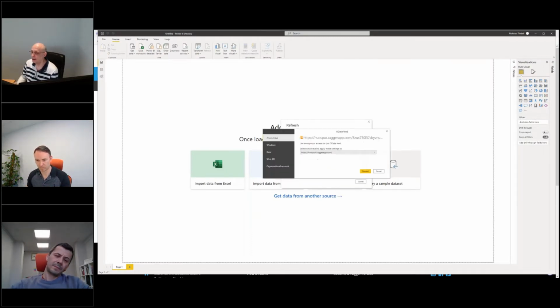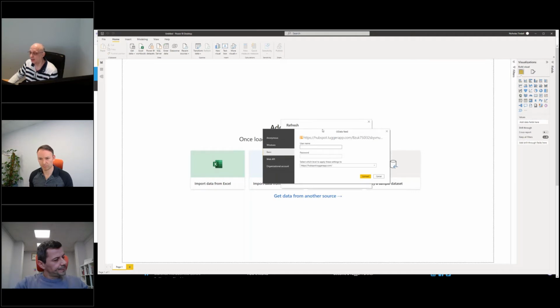If you haven't loaded this particular integration previously, which is likely, you'll be presented with this OData feed pop-up. You'll need to change it to basic. In the drop down, you want to match the level with the one above. If you don't, it's likely to still work, but sometimes it does cause issues.